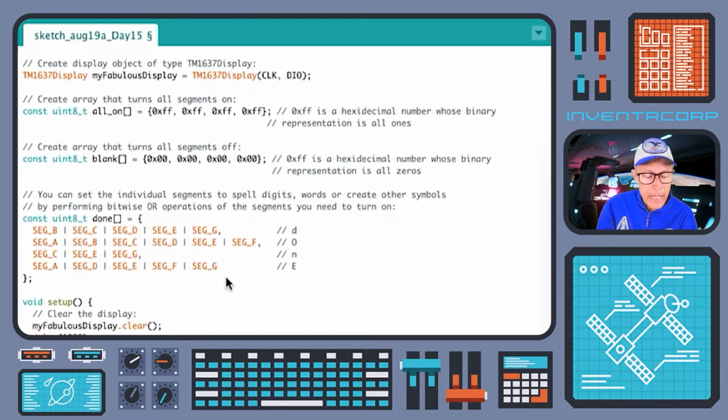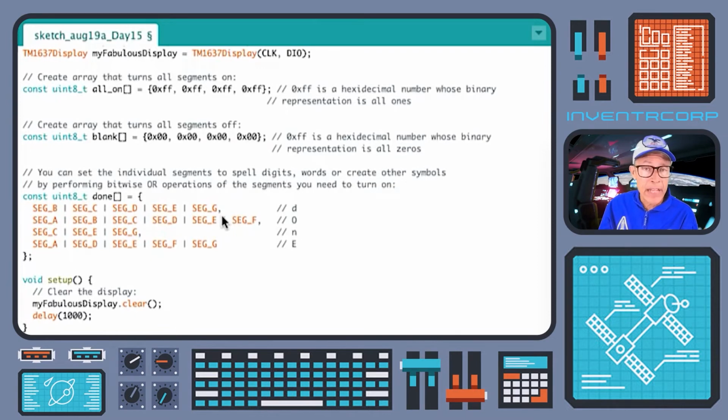All right. I think we've covered the fundamentals of how we control and access the segments of our 7-segment display. And in this case, of course, we have 7 segments times 4 because we have 4 separate digits. And so that's the reason why our constant arrays here are 4 long, 1 for each of the digits of our display. All right, the code that we have to work with at this point should be pretty simple. Shouldn't be too hard to figure out.